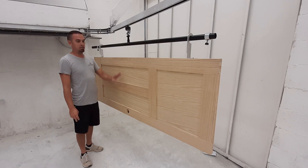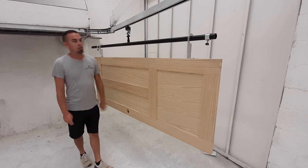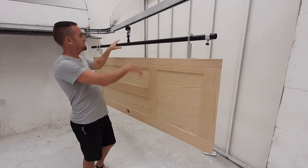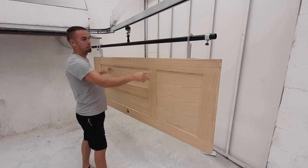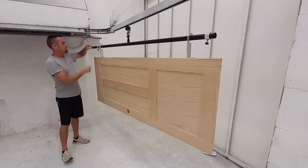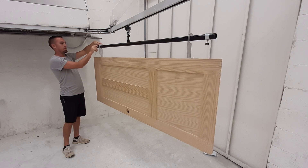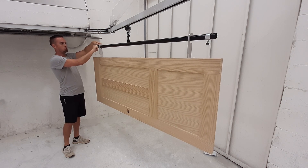As you can see here, we have an interior door hung up on our load bar. This is a kit, so you've got the bar and then two of your hanging brackets which go with the hanging mortise, and then you have your lock collar that goes against that to ensure that the brackets don't slide.